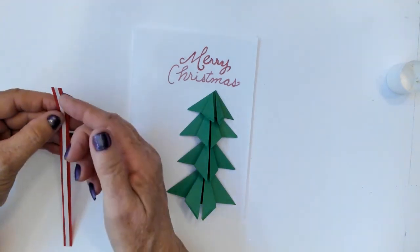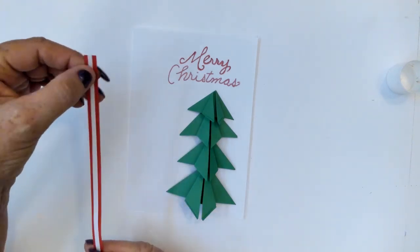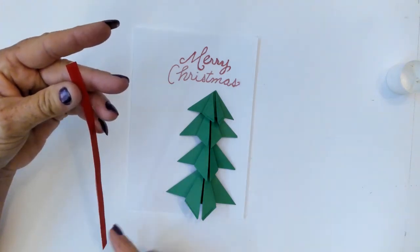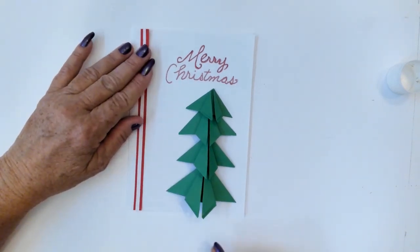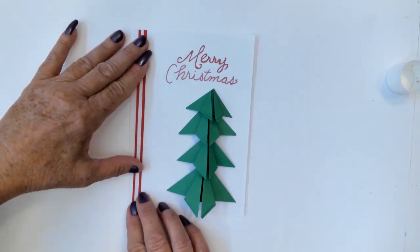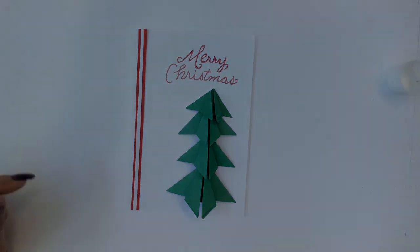Now take your white strip, glue the back of the white strip, and press down on the piece of red. Then glue the red strip and place it toward the left-hand side of the card and press down for a few seconds. And there we have our Christmas tree origami Christmas card.